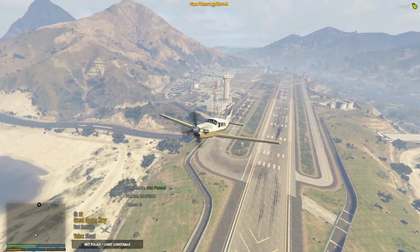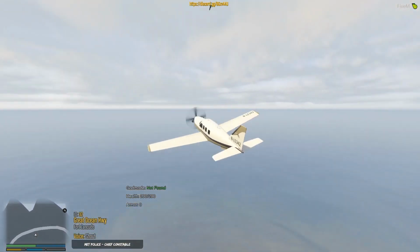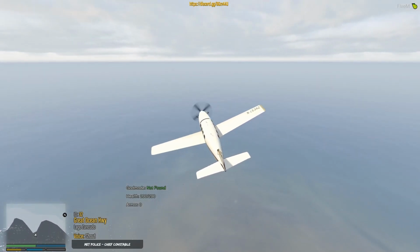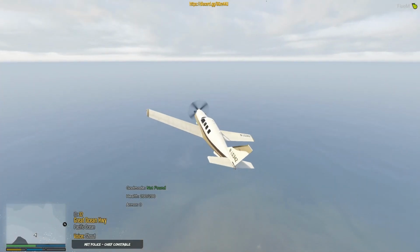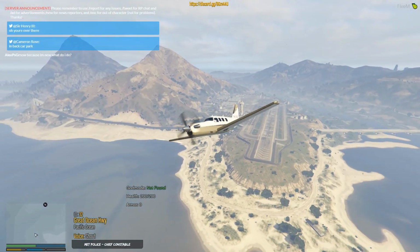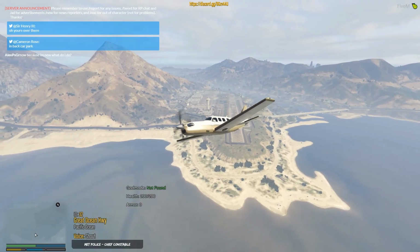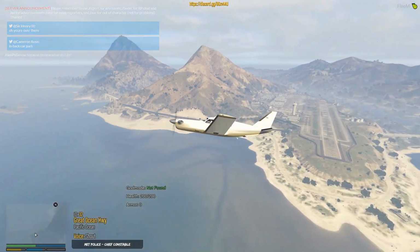Alright, let's start to bank right very, very slowly. We want to make sure that we don't move too far away. So let's bank right. That's left. There you go. Alright, let's straighten up there and get some climb going.